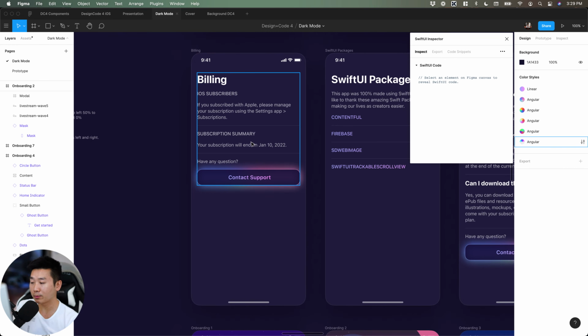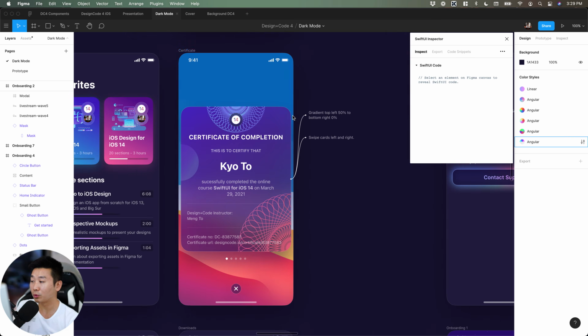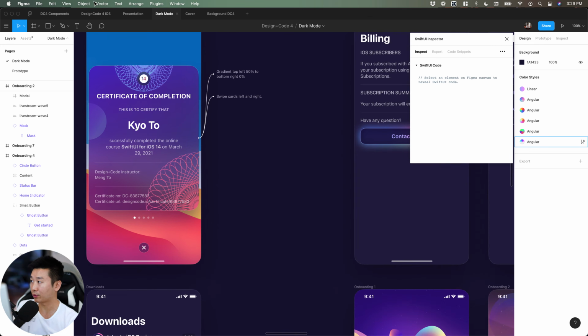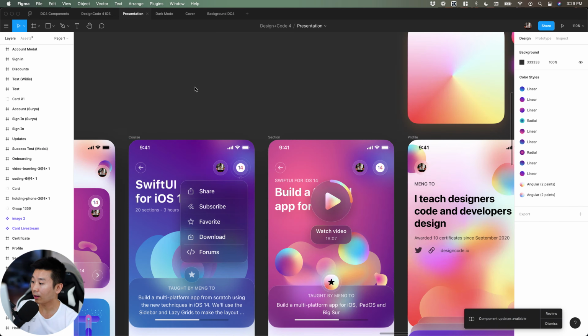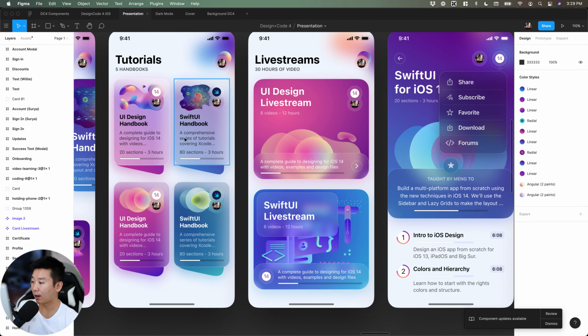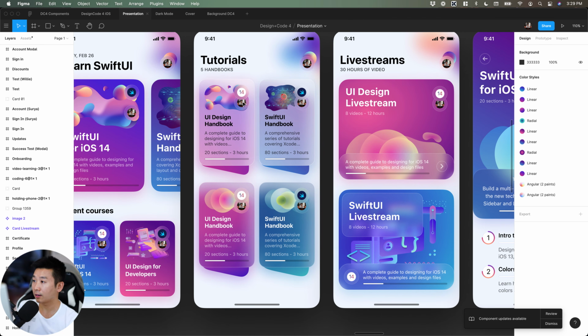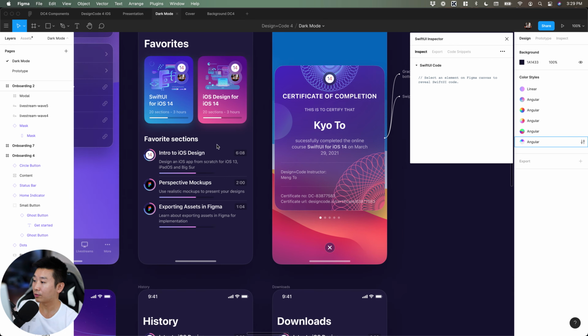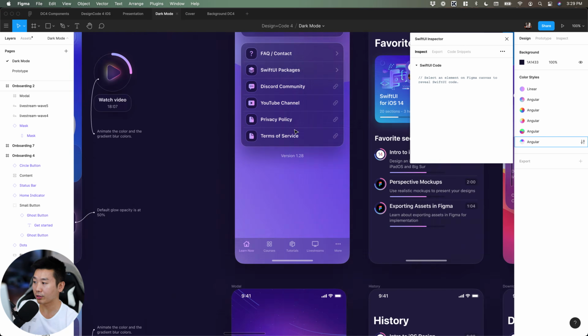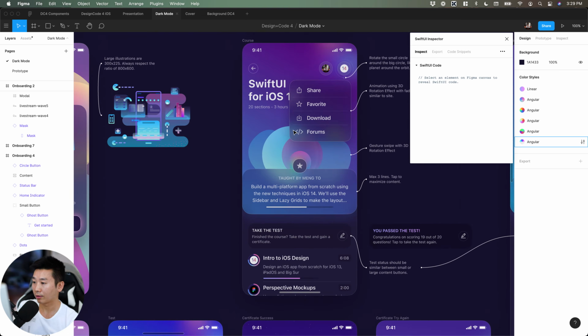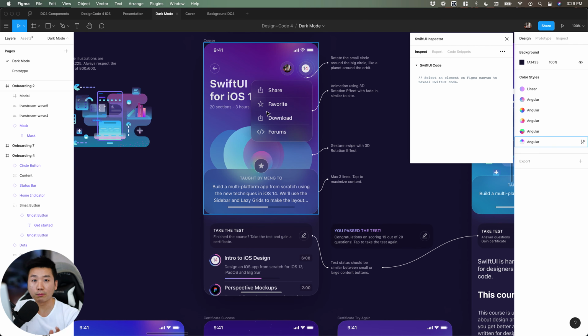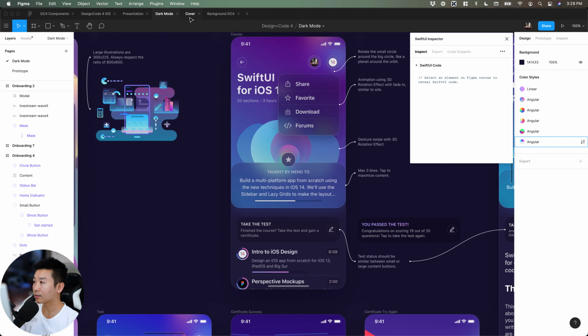But for some of these backgrounds and some of these main UIs, we will have a light mode version though. So for example, this is kind of the light mode version, right? But for these modals here, or these popovers, we're going to keep the dark mode, and we're not going to change it to light mode. So that's the decision that we have made.